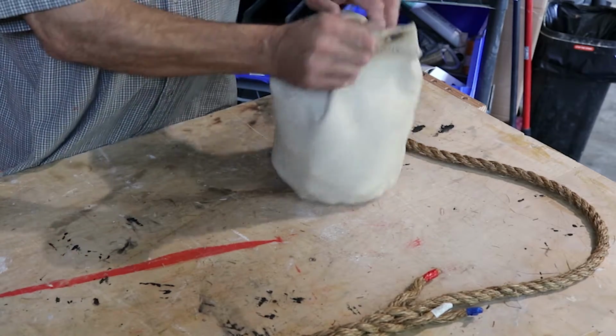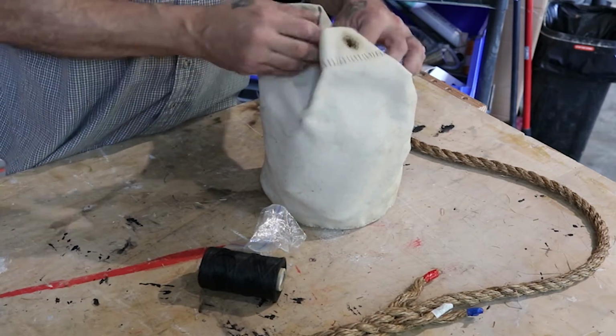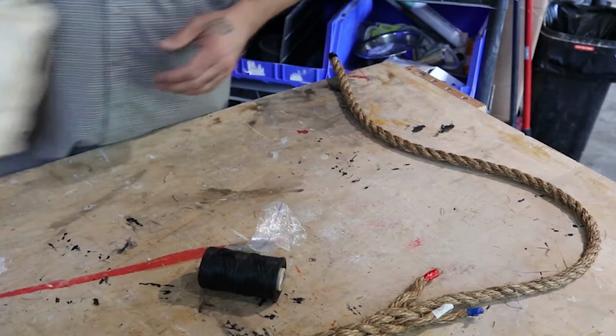The purpose of the whipping is to keep all the fraying from happening when we cut those strands off, to make it look nice and neat. And it's going to help hold it all together so it doesn't pull through and work its way out over time. All right, so let's take a look. Black sail twine, a little bit of beeswax. Sail twine already has wax on it, but I just like to put a little extra on it when I'm working with it.